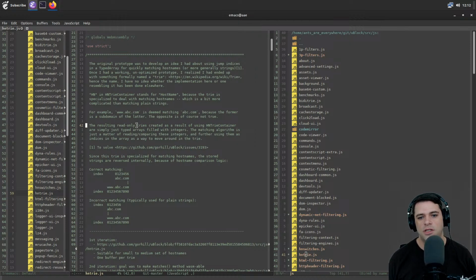The resulting read-only tries created as a result of using HN trie container are simply just typed arrays filled with integers.